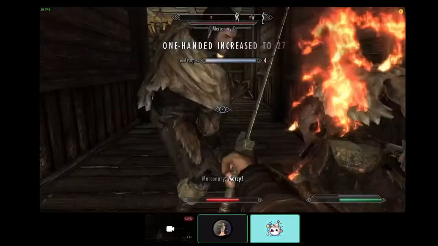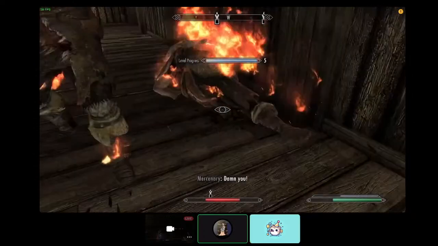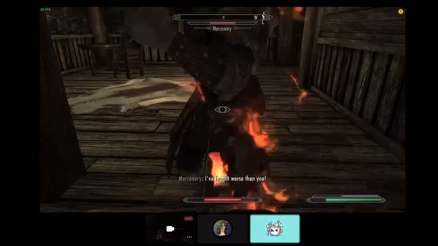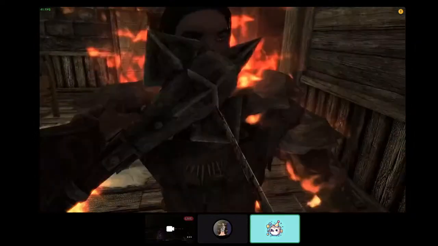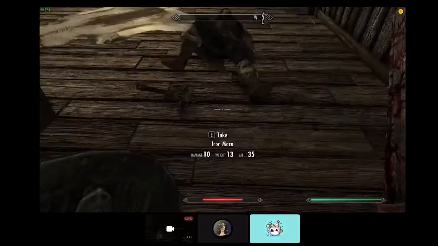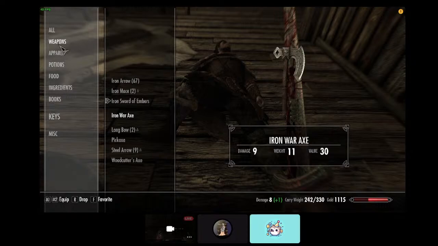Just keep bonking him over the head with your sword. He's on the ground, he's not dead yet. Oh hey, if you level up, you'll get healed. Eat fire. Eat this fire. Oh. There we go. You can fur his armor. Damn it, stop picking up things you don't need.